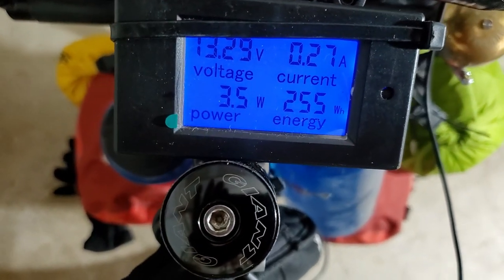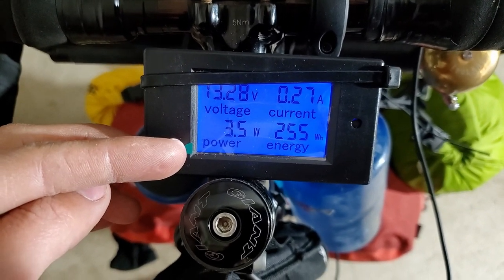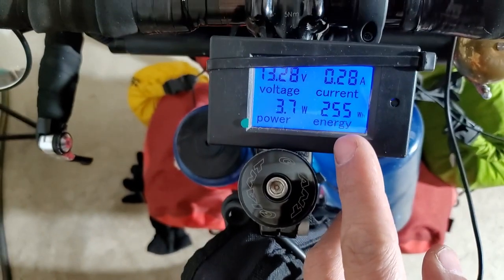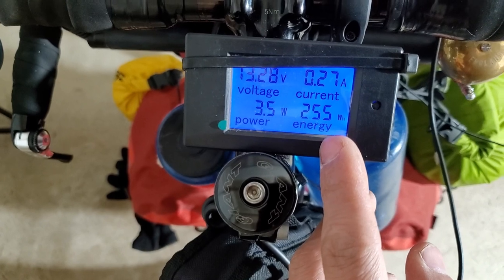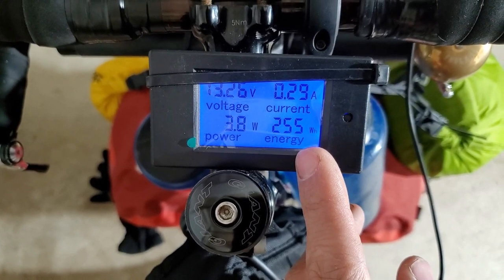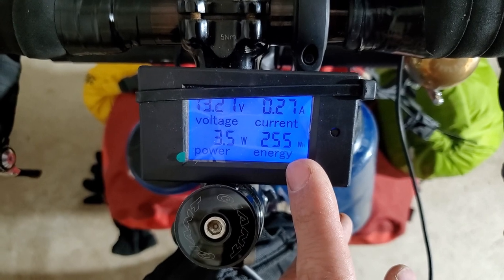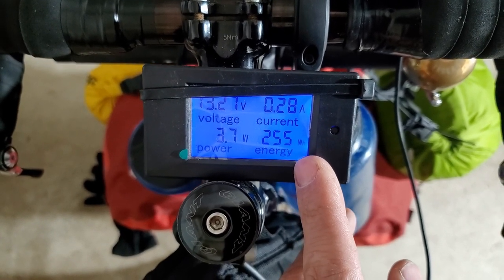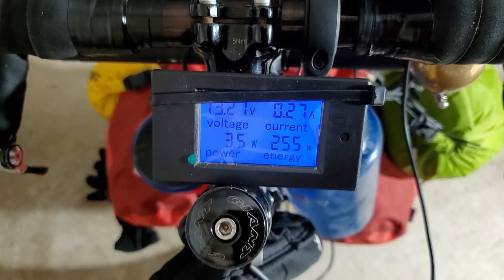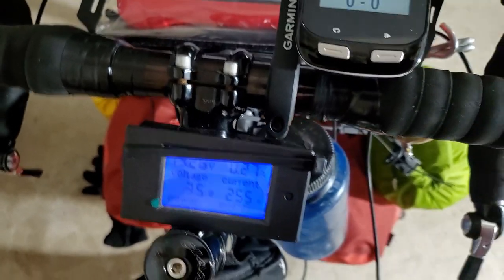So we look at our power meter, the battery voltage on the top left, got 13.29 volts. We're drawing about 3.5 watts at the moment, and 0.27 amps, 0.28 amps, so 280 milliamps. And then that energy consumption is watt hours, which is sort of an accumulation from my trip. That's not entirely accurate because I did plug in any chance I got. So this is really the only accumulation of just the electronics on the bike as I was rolling. It's not accounting for the other plugged in charging, so to speak. So I don't know, maybe add another 200 or so watt hours to it, maybe. Just a guess, I'm not 100% sure off the top of my head.